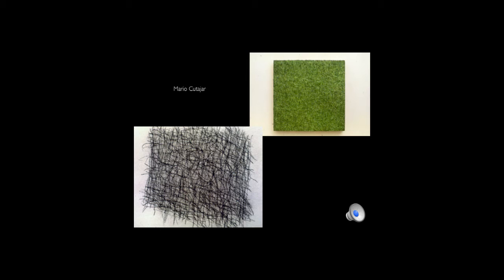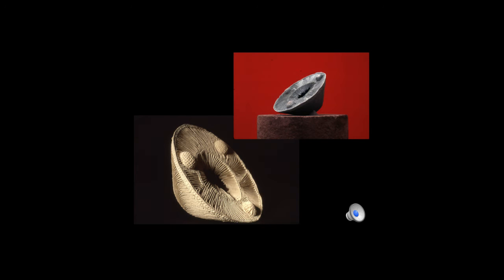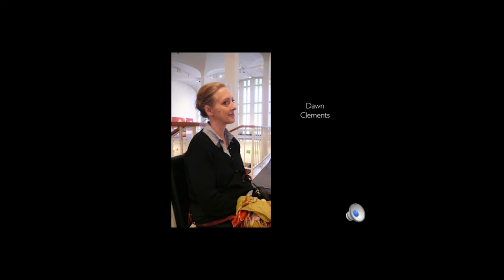So, collaborations. This has been a very exciting part of my practice, because making art is kind of lonely, and it's nice to work with somebody and get some feedback, even if you don't agree with it. No, I don't like that. That's not the way my thing is going to be. I mean, that's fine. So collaboration is exciting.